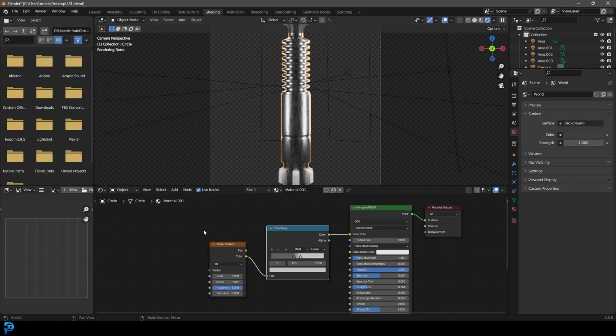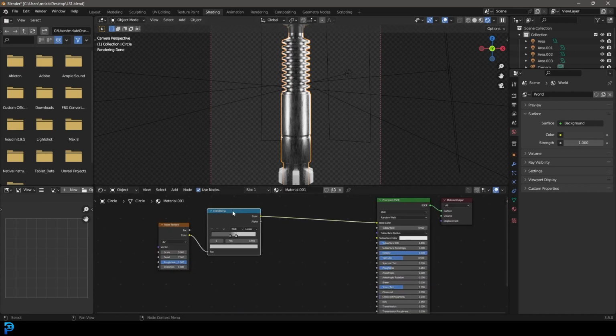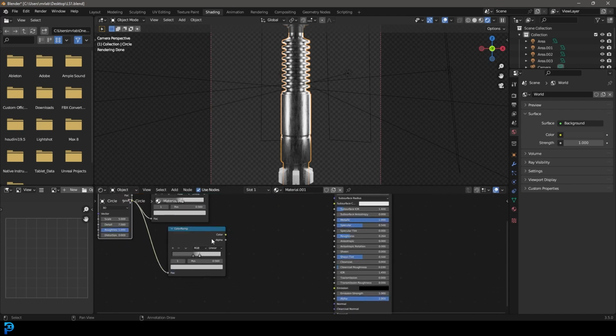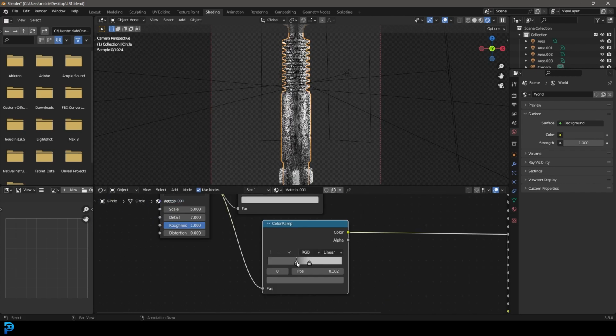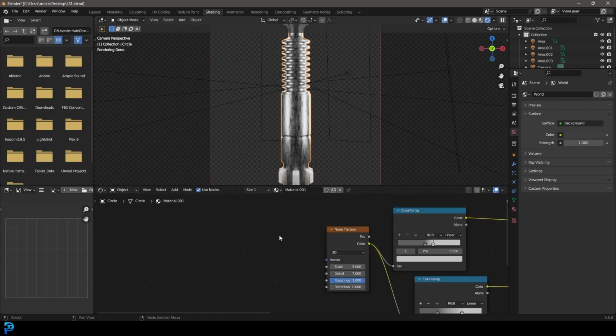And what we're going to do is drag this over, and we're going to take this color ramp and duplicate it, drag this color into the factor here, and now we're going to drag this color output here into our roughness. And now we can adjust these two to adjust our roughness as well. So I'm going to go with something like that. And what we can do as well is we can go Shift A, search, and get a texture coordinate. And let's take that and plug the object here into the vector. And now that's looking a bit better as well.